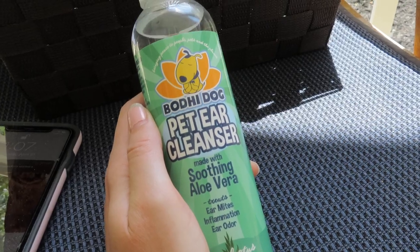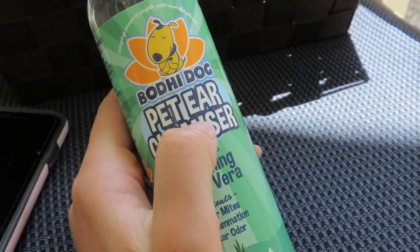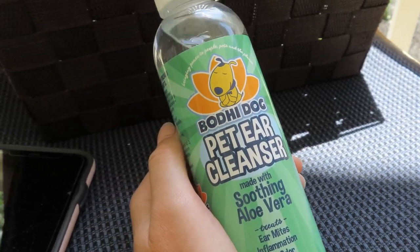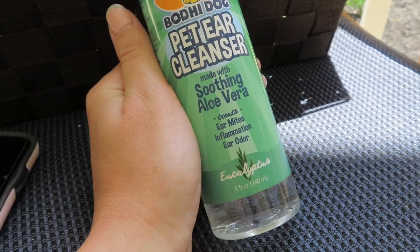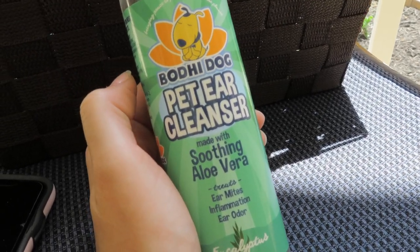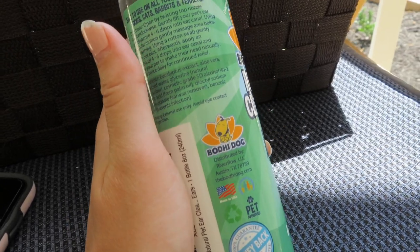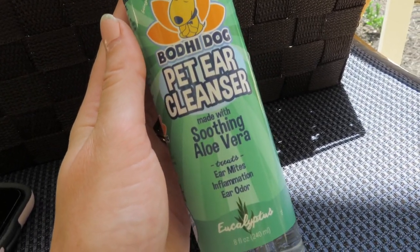So it's a few days later, and I'm finishing up the grooming routine. It does take me a few days to get everything completed, especially if I have other stuff going on. But I went ahead and cleaned their ears with this cleanser that they sent me. I've used one before that's actually from Chewy or Your Vet, but this is practically the same thing. So it's just a different brand, and I'm sure that it's probably cheaper too.